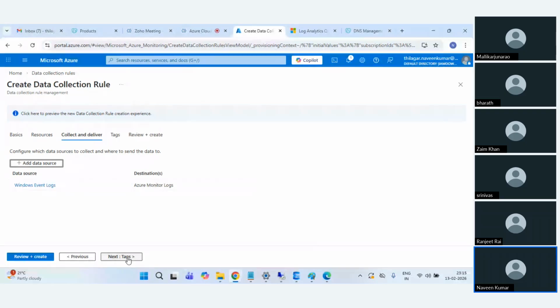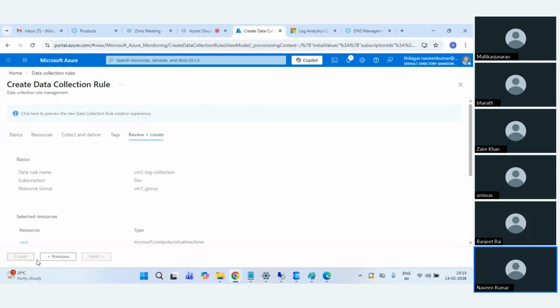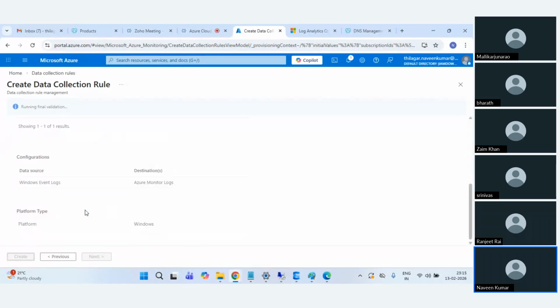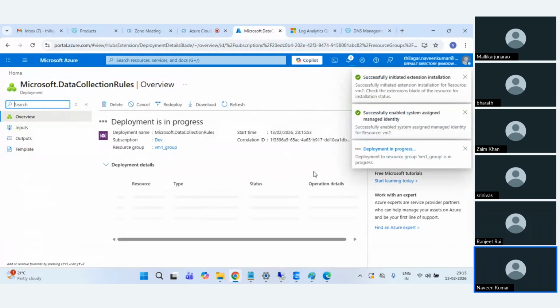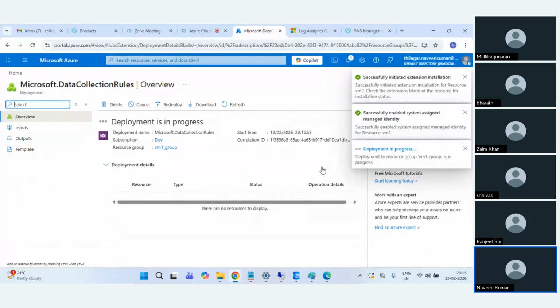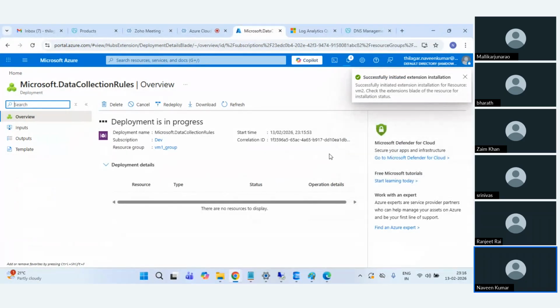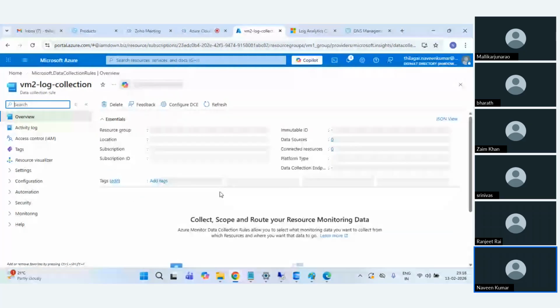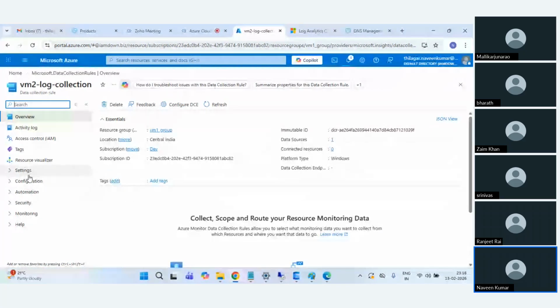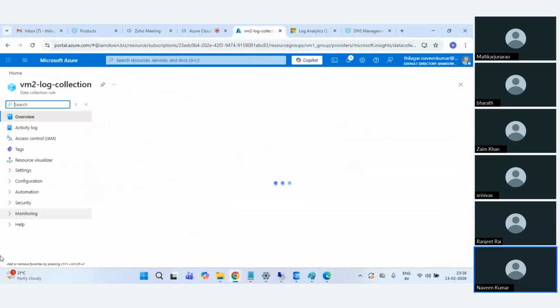Okay, this is something we have added, and let's see if the validation is passed. Let's create it. Once this is created, for us to view the logs, it will take easily 10 to 15 minutes for the logs to start coming up here. But I'll just quickly show you.